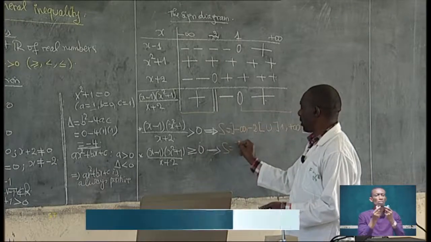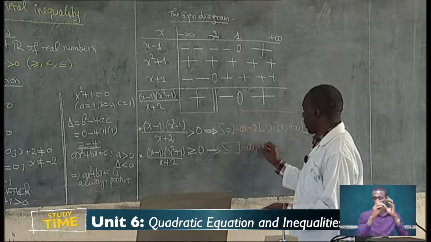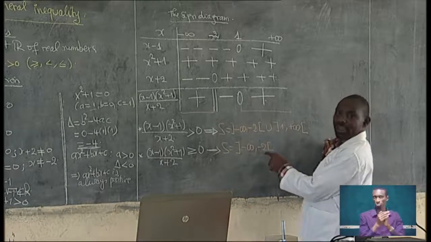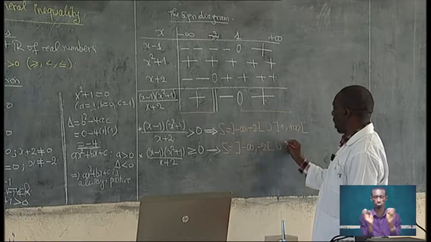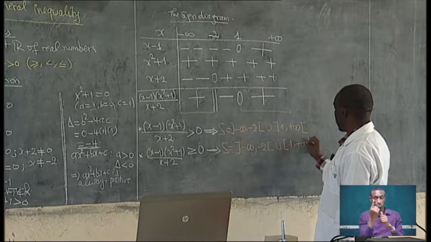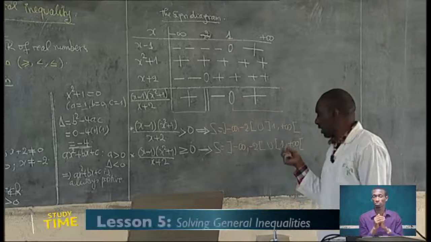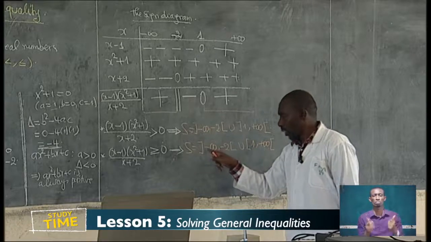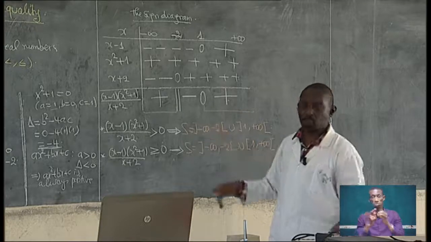I'll be having from negative infinity up to negative 2. Still, the interval is opened at negative 2 because this is the root of the denominator. Union 1 up to positive infinity. 1 was the root of the numerator, so this is included in our set of solution. For negative infinity and positive infinity, you know these are not real numbers, so the interval is always opened.